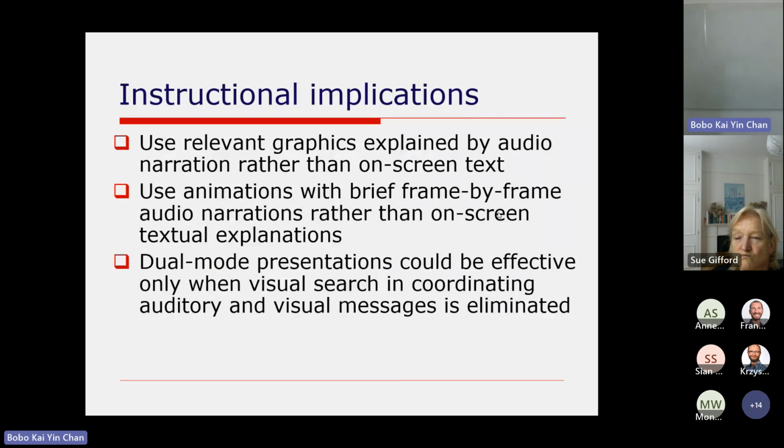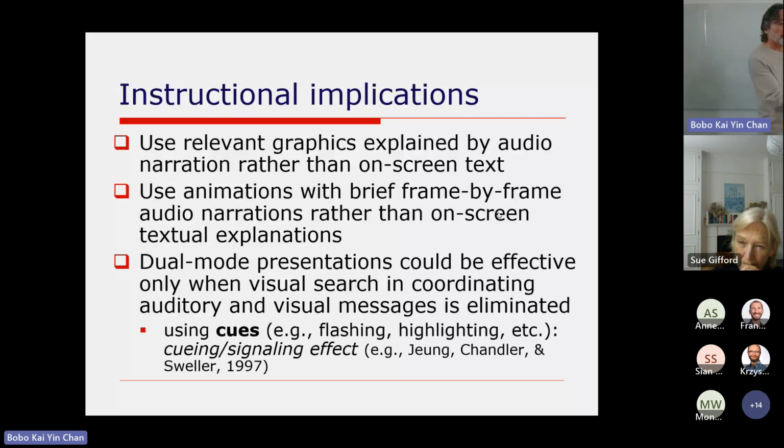An important point here could also be to make sure that you use some kind of indicators of what you are currently talking about. When it's a computer-based presentation, you're talking about some part of the diagram, but students might wonder where exactly you are talking about now. So you need to use some cues to direct attention. Possibly highlighting on the diagram could be used, or some flashing. In this case flashing would be useful, because if you use it as whistles and bells, as many people using presentations said, that would not be useful, could be redundant. But here it is a kind of cueing that directs attention.